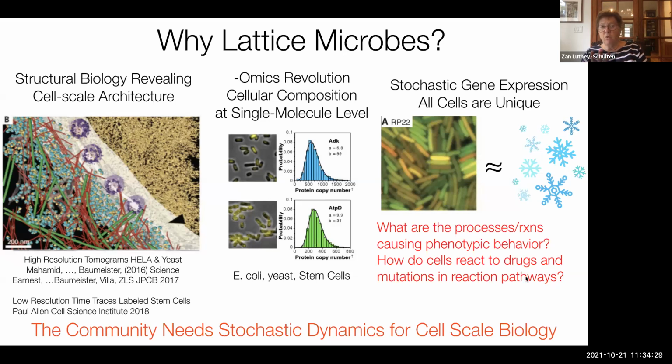So one of the things that we're hoping with the minimal cell is that you'll be able to add reactions to it, to complexify it. It has dramatically reduced metabolic pathways, but we know other pathways are there in other organisms. We can introduce them and see how the system responds. So we really do feel that the community needs stochastic dynamics, but at a cell biology level, at the scale of an entire cell.